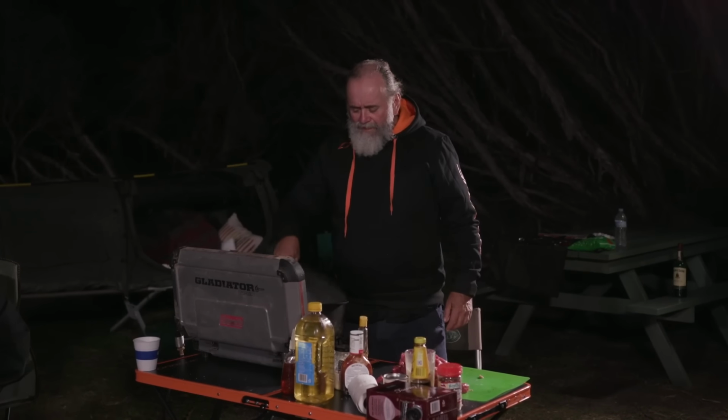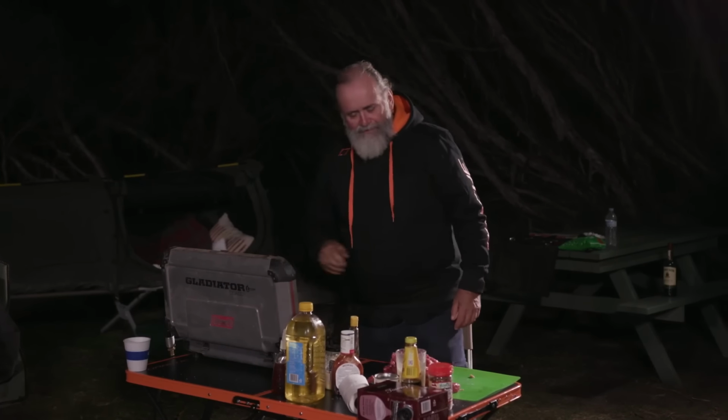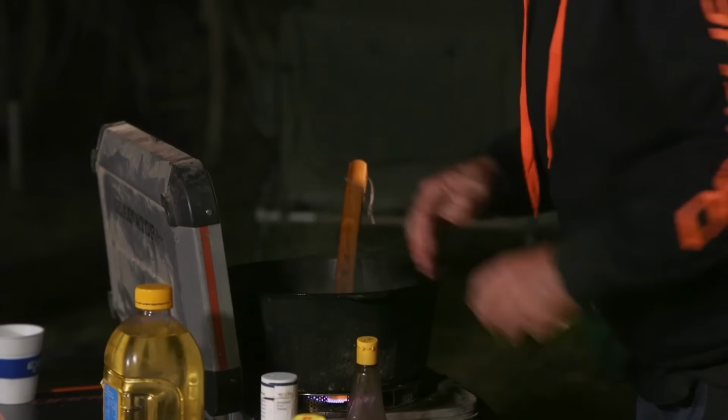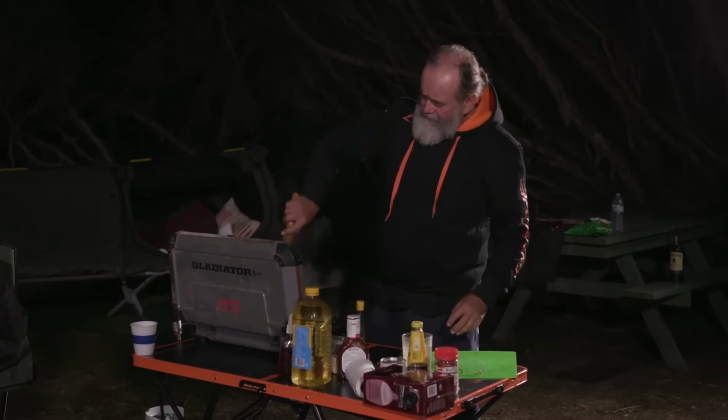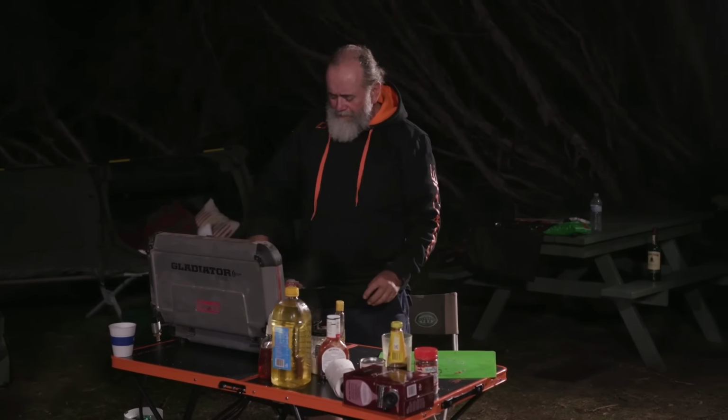Now, once that pork mince is in there, you can start adding the beef. Okay, in she goes. I'll give her a big stir. It needs a big stir now because there's an awful lot of meat in there. All right, just leave it there for a minute because I want everything to cook up a little bit more. The whole trick to a pie is to have it cooked before you put it in the pastry. Come back in a minute.